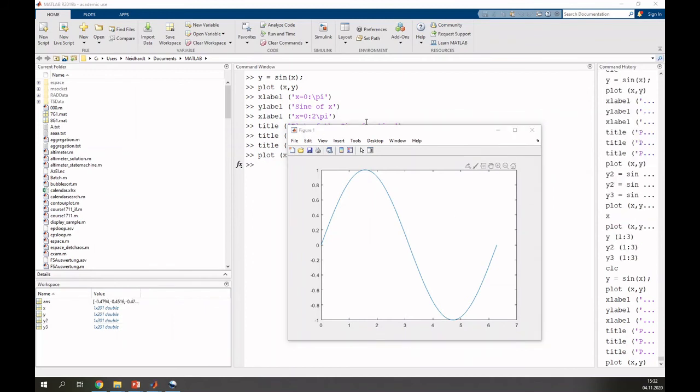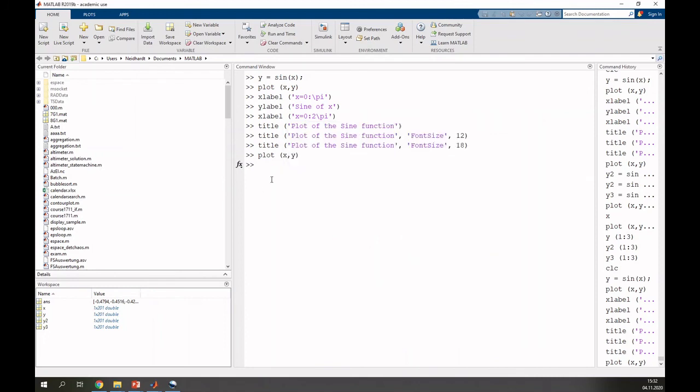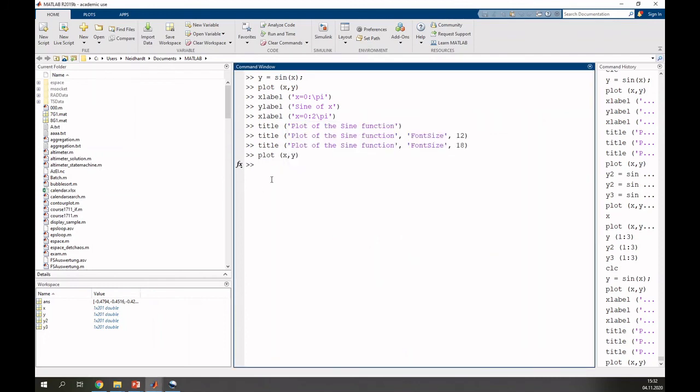So we lose the title and the X and Y labels. So if we want to plot more than one graph into one window, then we have to use plot in a different way.